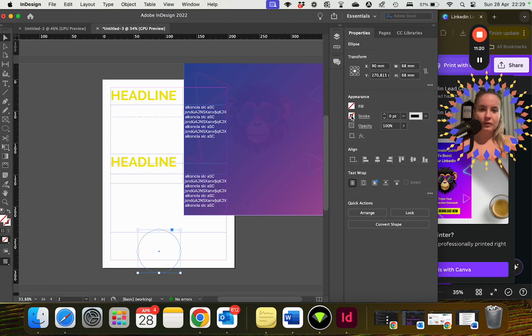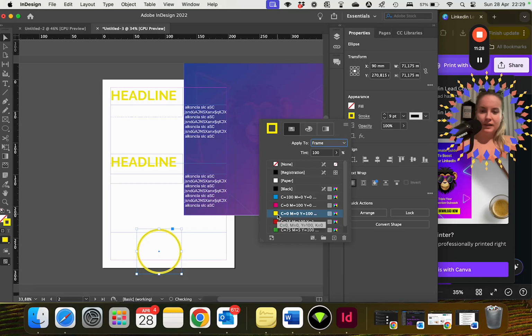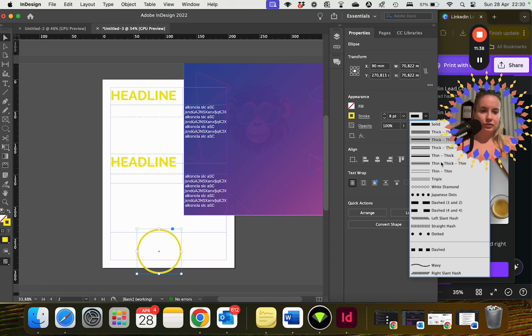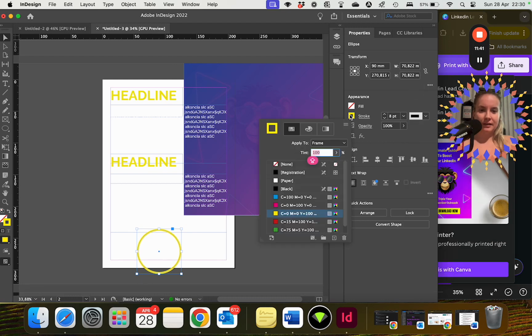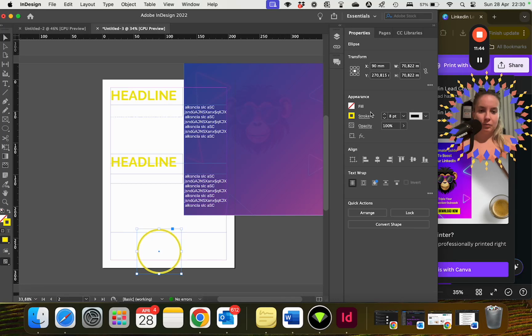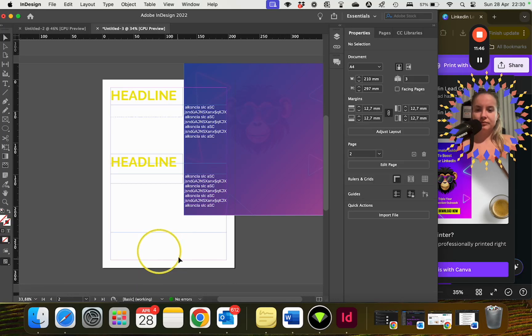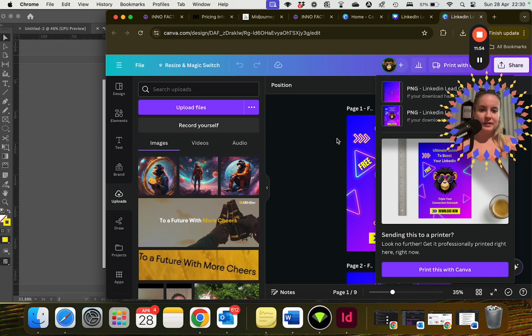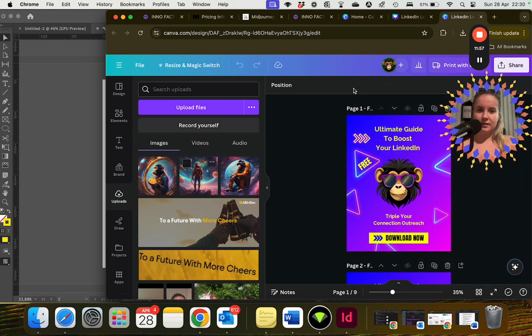So what we want to do here is that we want to increase the stroke. In this case, we want to probably make it yellow. So again, you choose here how big you want it. So in this case, I quite like the 8. You can also choose how the style should be and what should be the color. Also opacity, transparency, etc. But I like it like this. And now I want to put some picture inside, let's say. So it's very simple. Let me just download something.